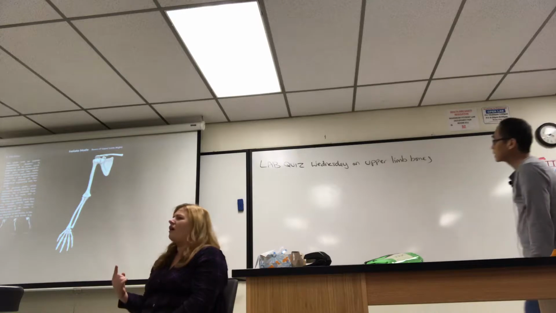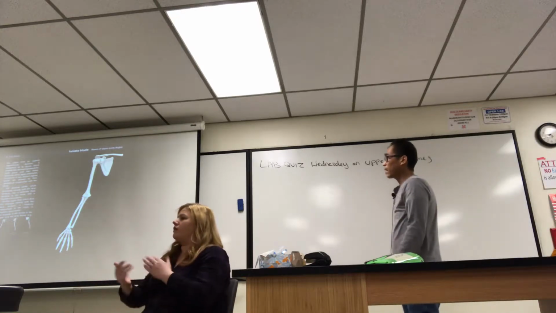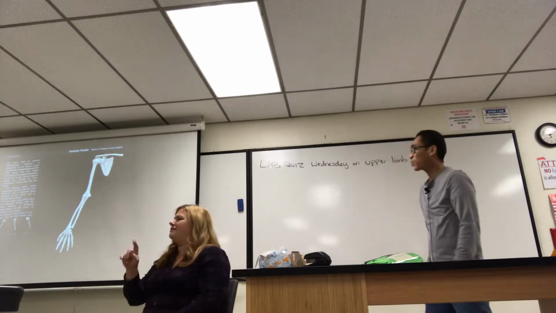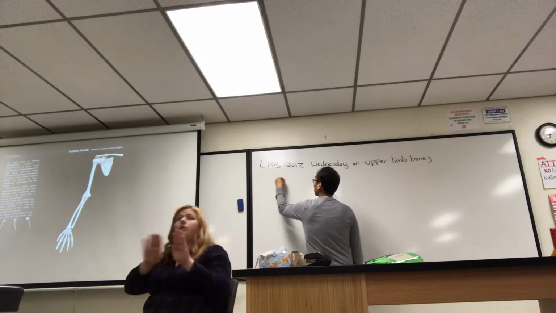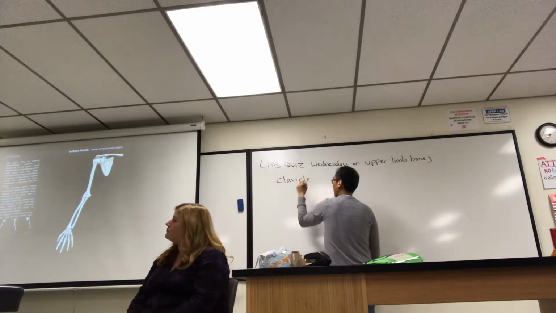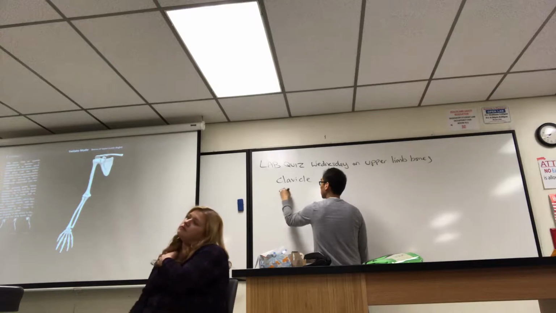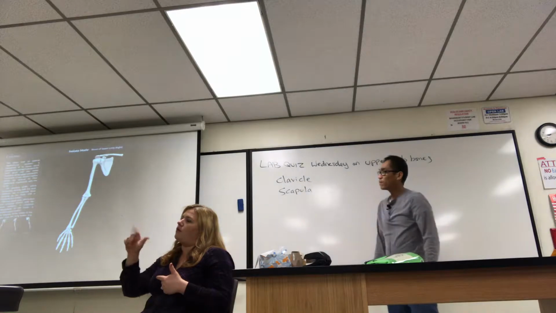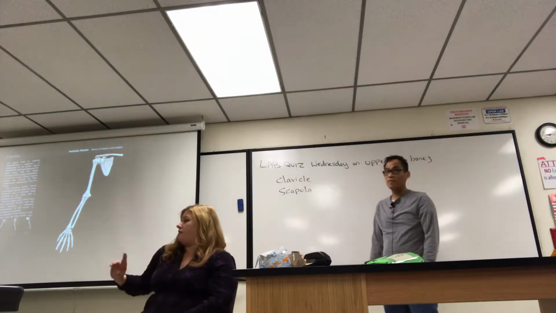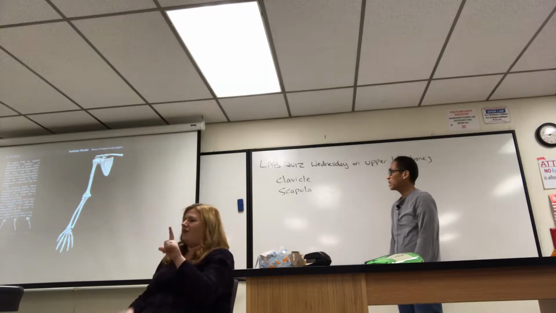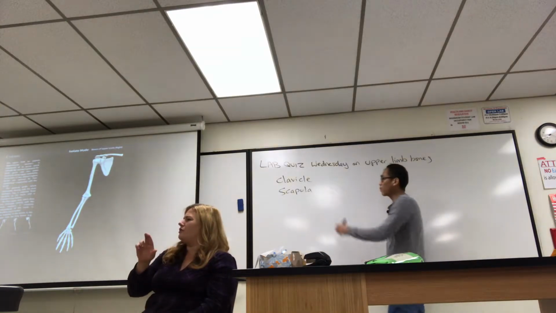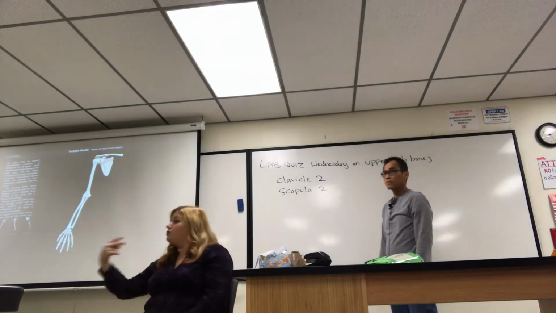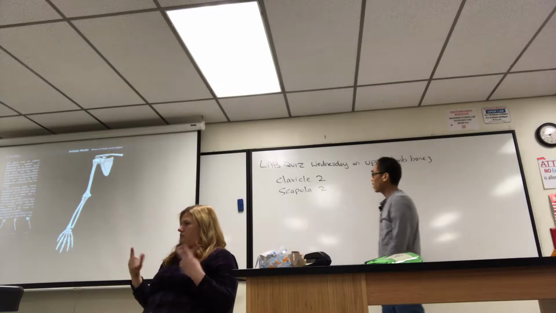Okay, anyways, I won't cover them all today. I'll probably cover, I go from proximal to distal, but just to list all the bones on the board. Clavicle, scapula, and I only have the right side up there, but you have a left side. So for the appendicular skeleton, you do have to worry about right and left. So I'll put a 2 next to the clavicle and the scapula because you have 2 of everything. Okay, you have a left and a right.